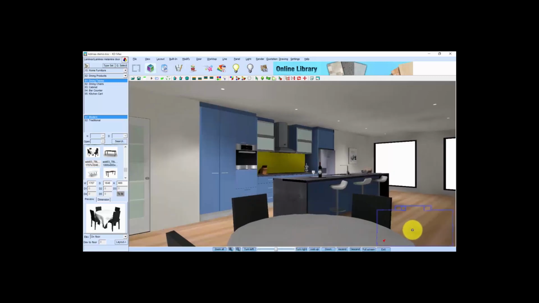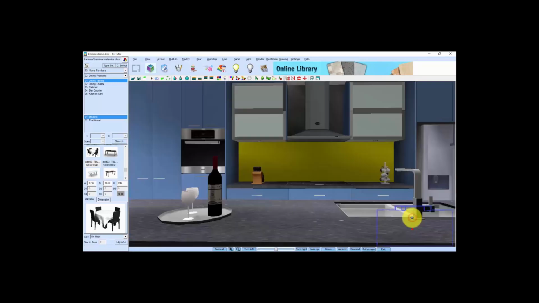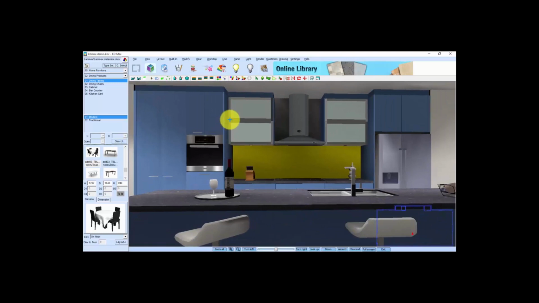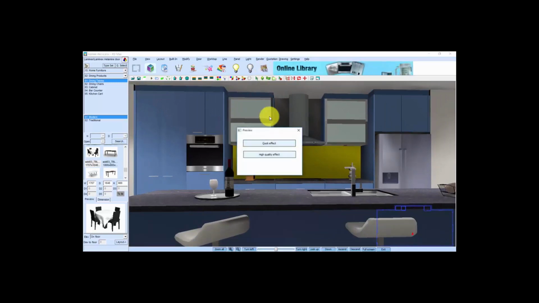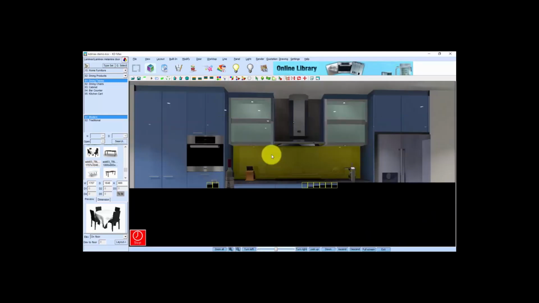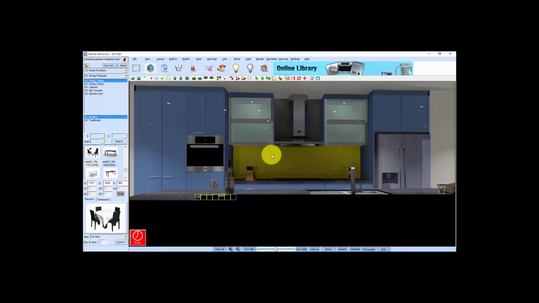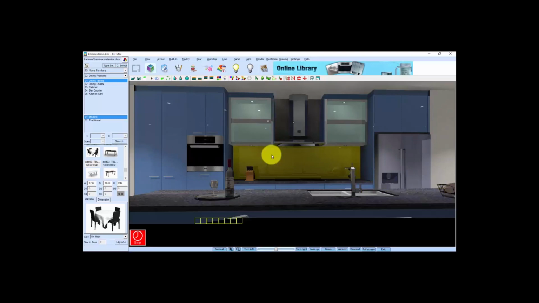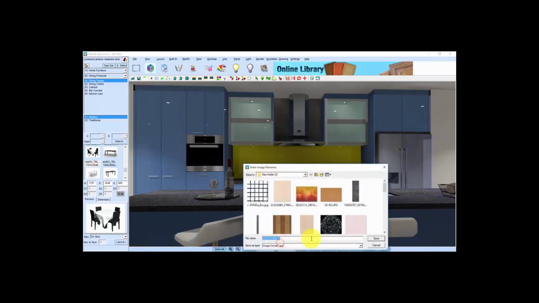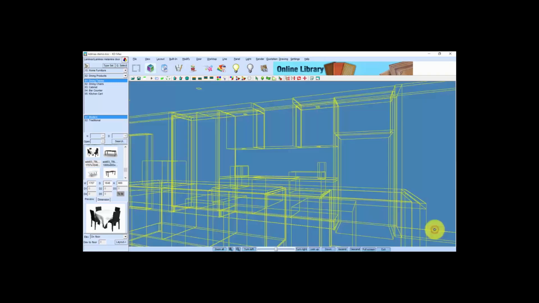Then you go again to anywhere on the drawing down the bottom here. I might want to take a nice little picture of that. Take snapshot, go high quality effect. And press save. And again, continue to make some more snapshots.